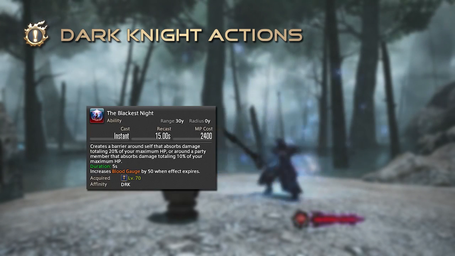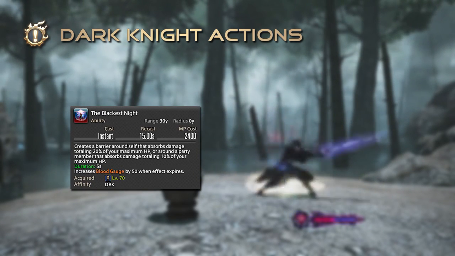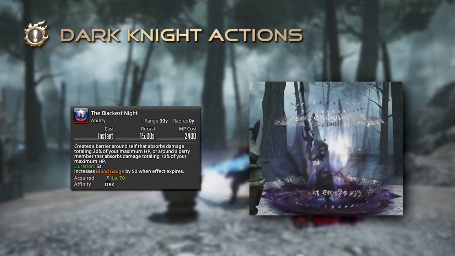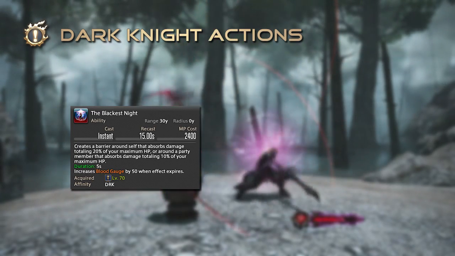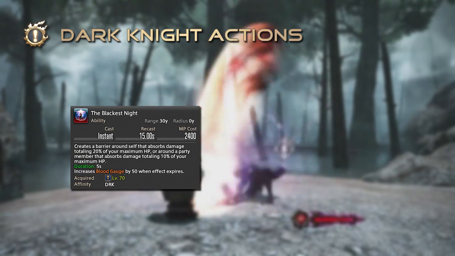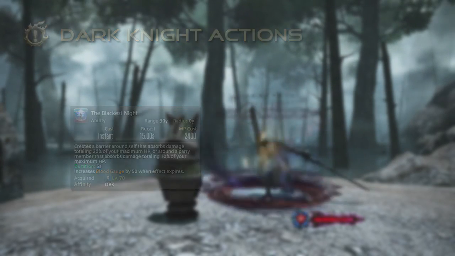And finally, the signature action of level 70 Dark Knights comes in the form of the Blackest Night, an instant mitigation ability that scales with the Dark Knight's health, and can be used not only on yourself, but on other party members as well. It's worth mentioning that the Blackest Night grants a significant amount of Blood Gauge once the effect wears off, and while the recast time is fairly low, it comes with an extremely high MP requirement.